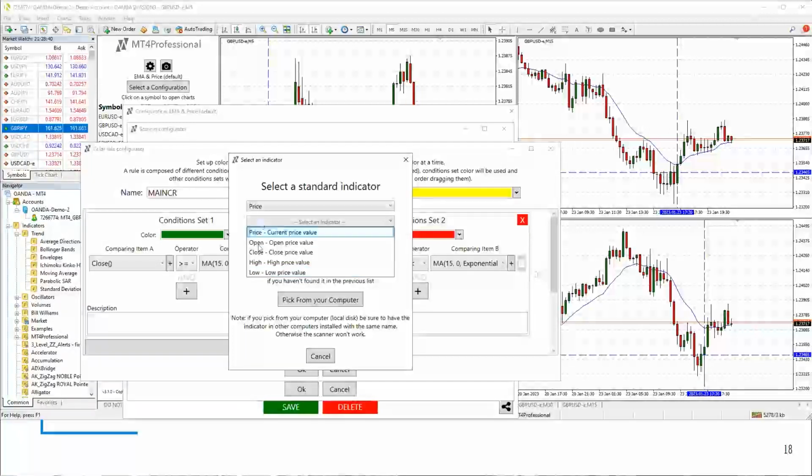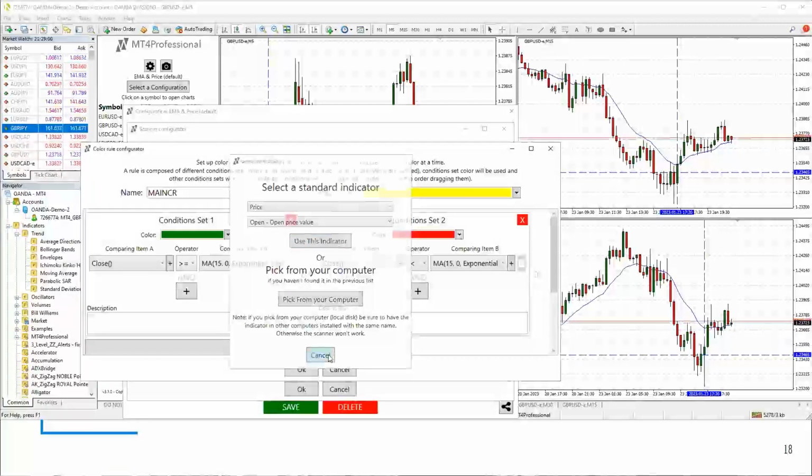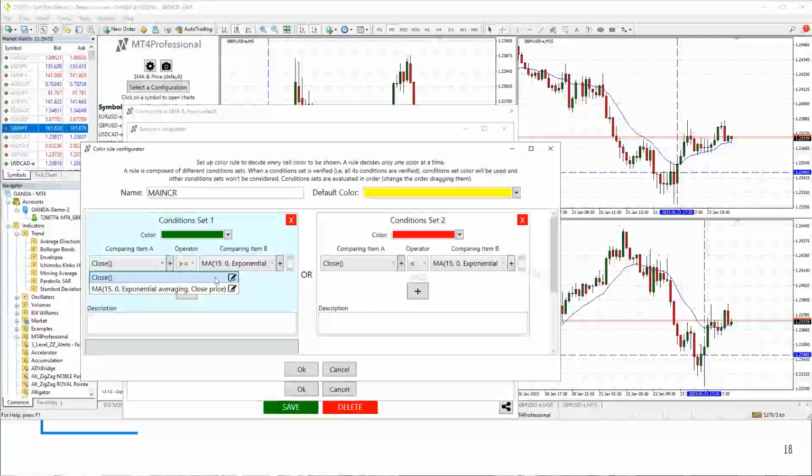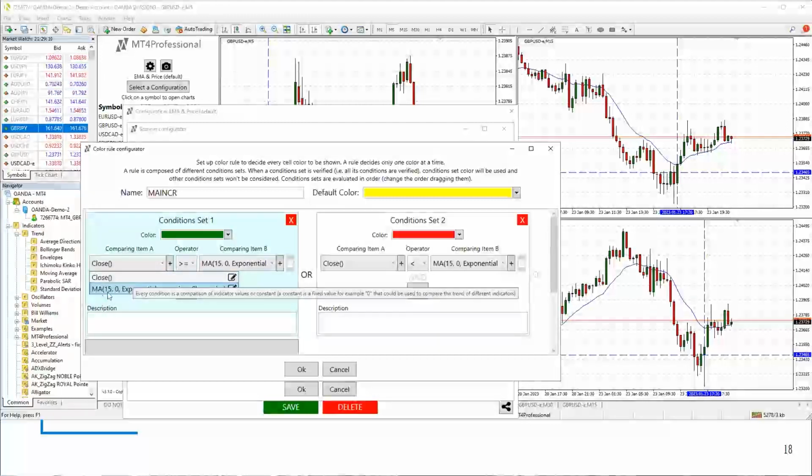So if you don't want to look at the current price, then you can look at the previously or most recently closed price. Or if you want to look at a price bar that was 5 bars back, you can do all of that here within the price indication. So once you select the current price, click use this indicator, and it'll automatically set it up. I chose the close indication, the currently closed bar, and I'm looking at the 15-period exponential moving average, which is based upon the close of price.